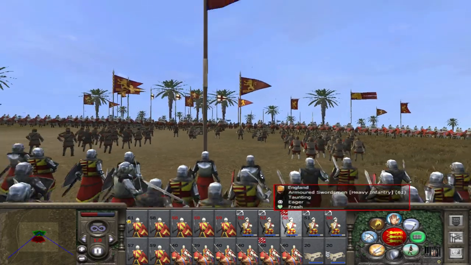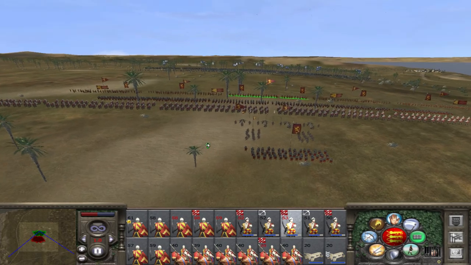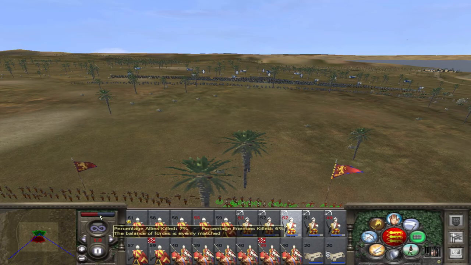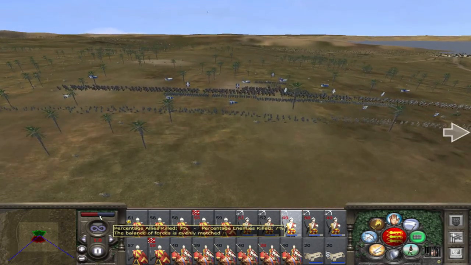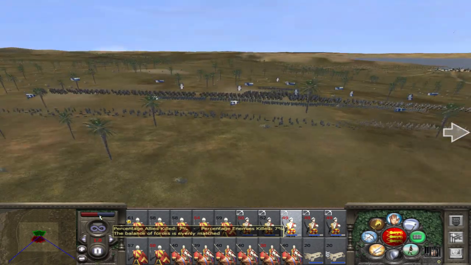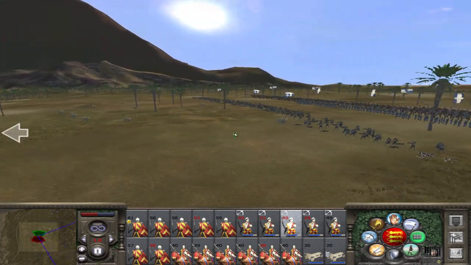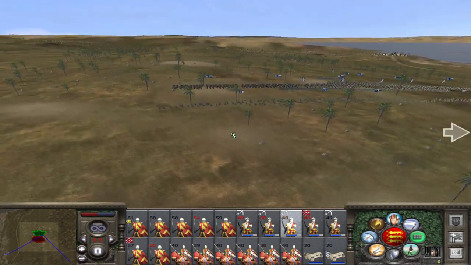And one of the important things is you always have to be aware where your general is, because again, if he dies, there's a lot of chaos that ensues. So they're just kind of firing at each other right now. You know, back and forth, back and forth. I don't care if I lose or win. This is just basic understanding the controls.